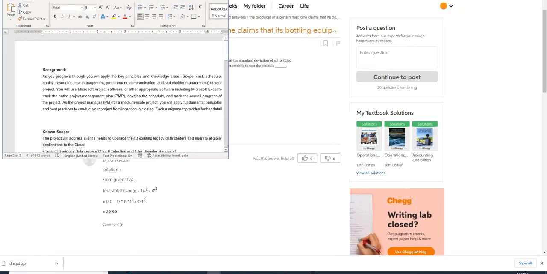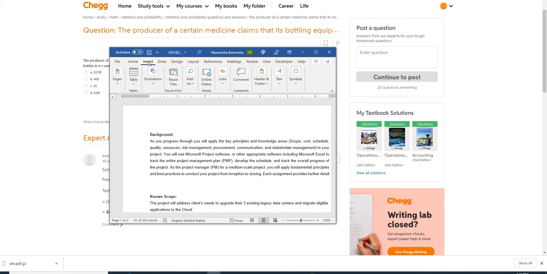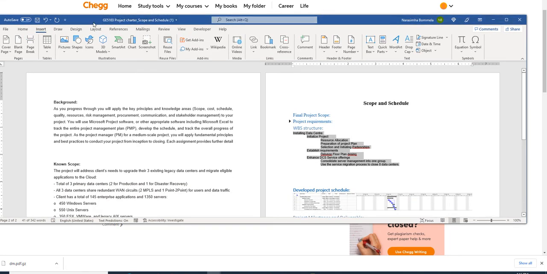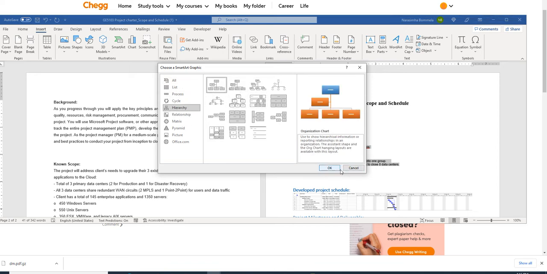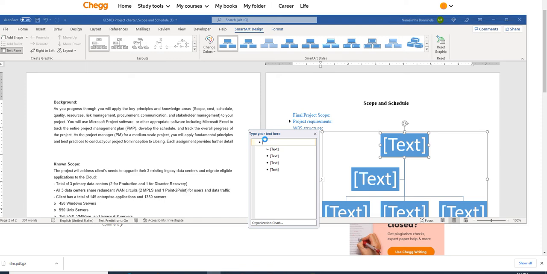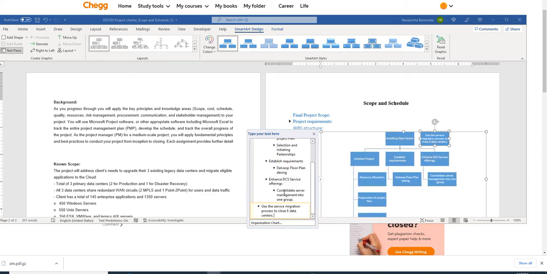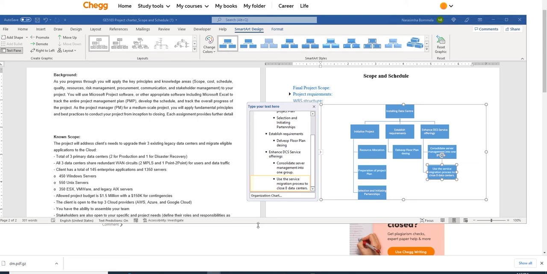Now go to the Insert section, select SmartArt, insert SmartArt, and under that select Hierarchy. In Hierarchy take the first option and include it. Whatever information you have selected, just paste it here. You already copied all the details, right? Just paste it here and remove all the extra spaces below. So now this is your data center. This also comes under this section.